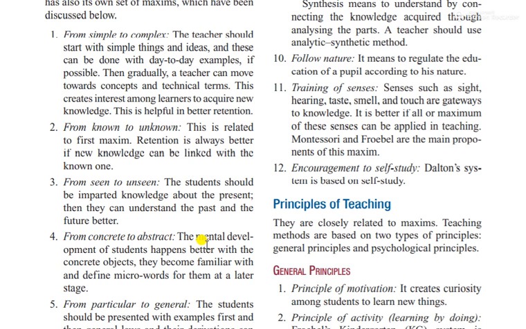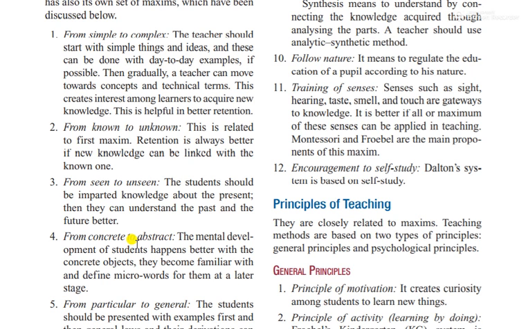Concrete means the things that they can feel, they can touch. Concrete things, objects, going to abstract things. For example, while teaching mathematics, we are trying to teach about the area of a rectangle. Instead of directly writing the formula, area is equal to length into breadth, we should take some example, like just a copy or a textbook, and show what the length is, what the breadth is, and with the help of a scale we demonstrate the measurement of the length and the breadth, and then multiply.